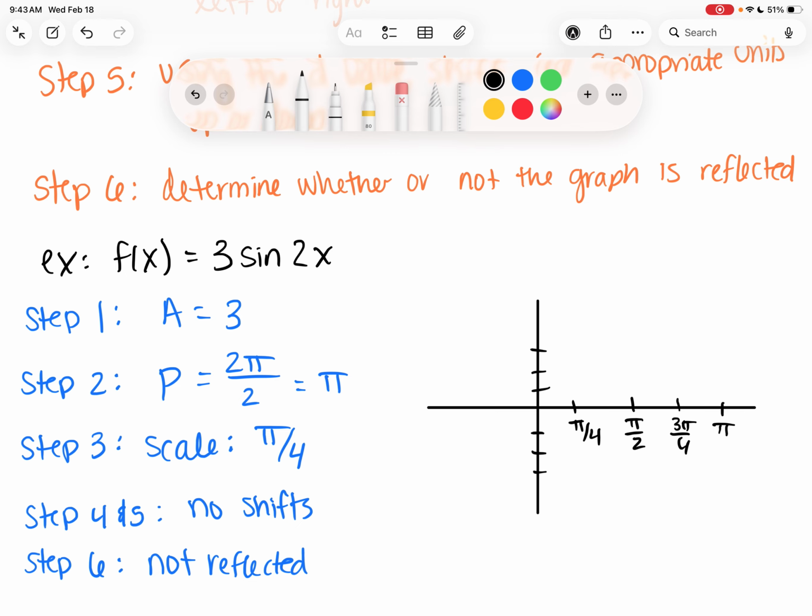So this is a sine function. Sine starts at 0. And then we just follow the pattern. It goes up to our amplitude, back down to 0, down to the negative version of our amplitude, and then back up to 0, and then we just connect it. Make sure it's rounded, it's not pointy, and then you need to draw that it's extending and continuing on. Because technically, we are drawing one cycle, okay? But technically, this goes on forever. This is a never-ending graph.